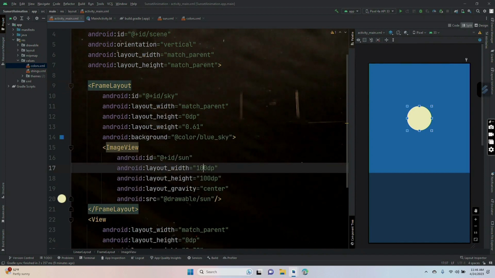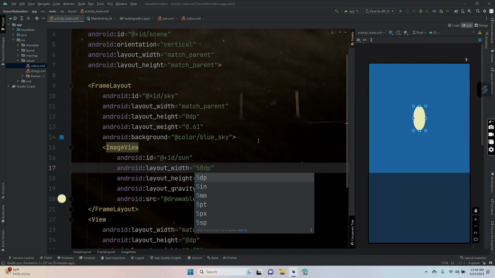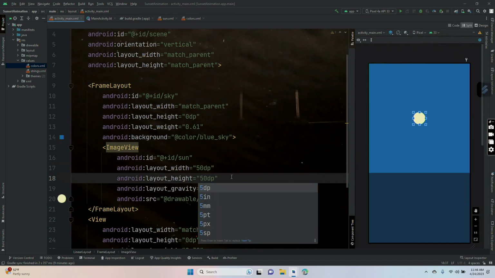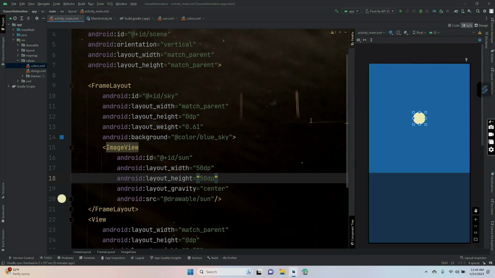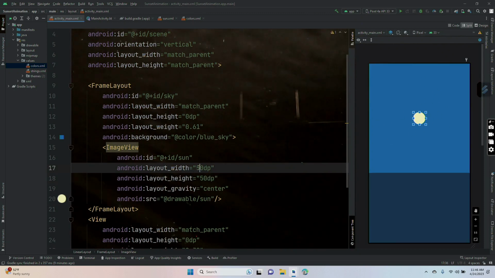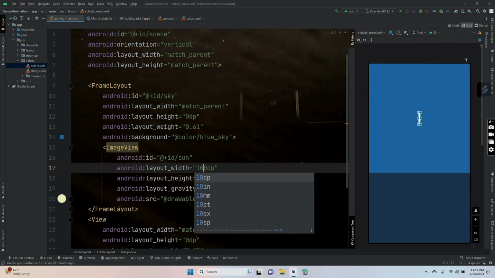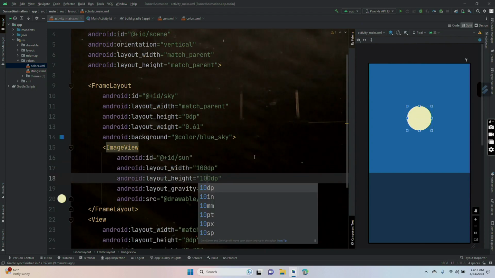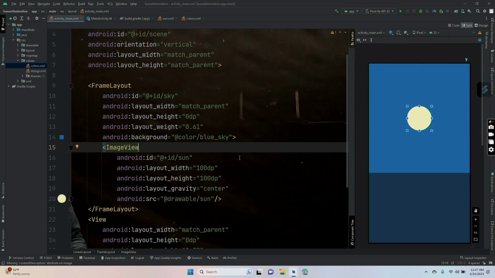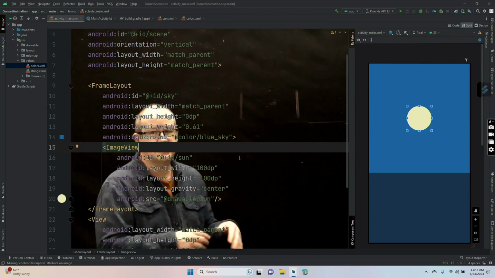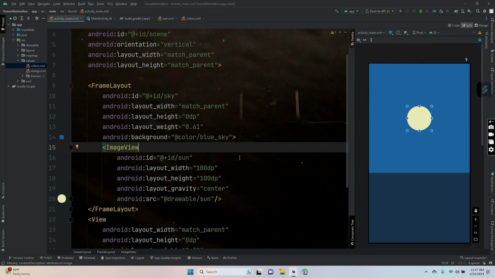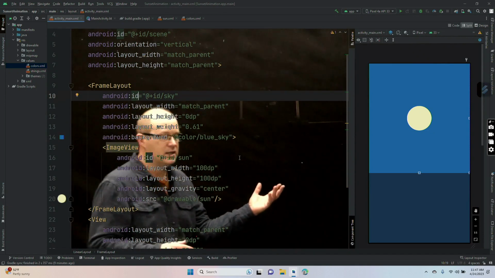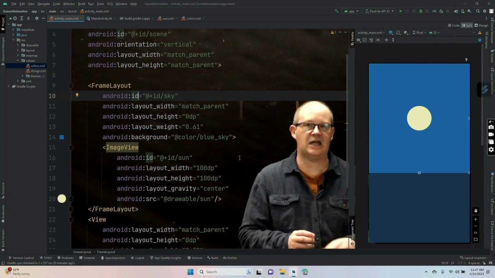Let's go 50. And now look, it's an oval because the width and the height aren't the same. I bring that down to 50, and it's like 1/4 the size that it was before, because it would be a difference of 1/2 in one dimension times 1/2 in the other dimension. So those are hard-coded coordinates to just give you the size. They're not coordinates. They're hard-coded width and height of the sun to give it a definite size.